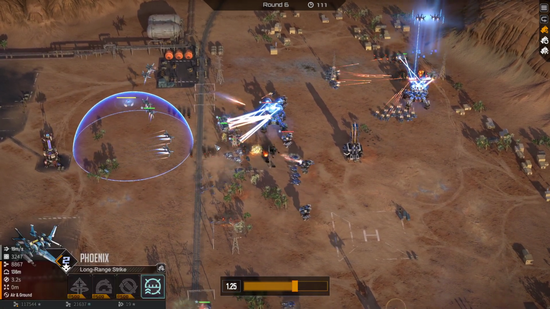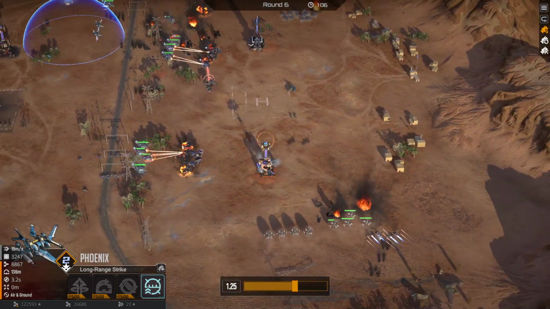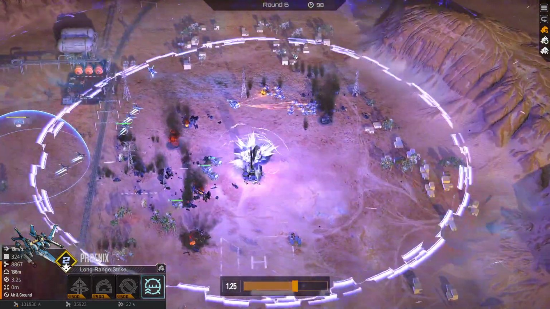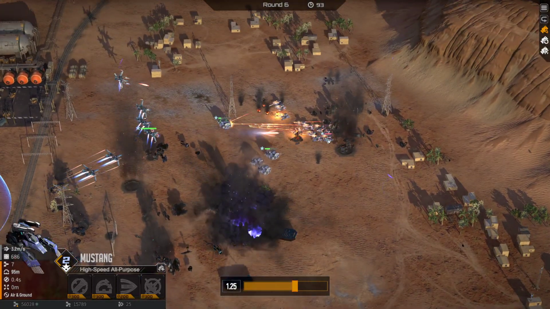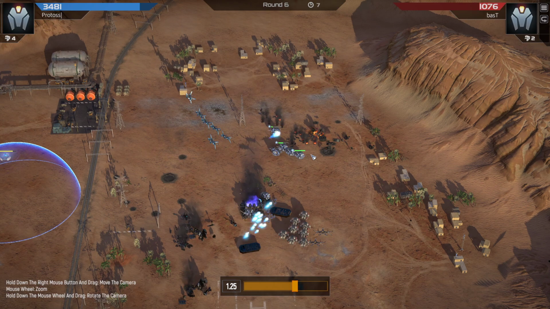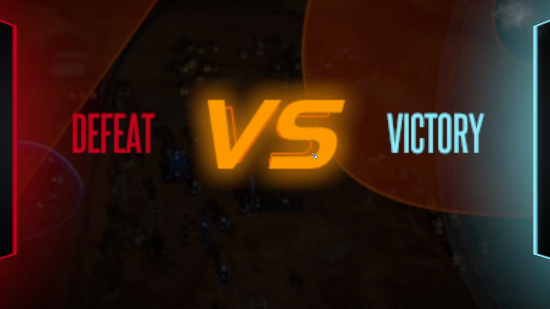And yeah, Phoenix is really hitting hard here. Getting the kills. Collapse in the south as well. And the enemy is in massive, massive trouble. Whilst more Phoenixes move forward. And all the Mustangs do die here to the steel balls. Really good game here, and bust does go down to it.